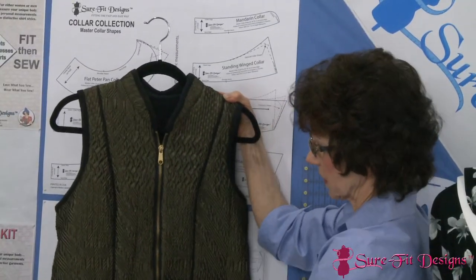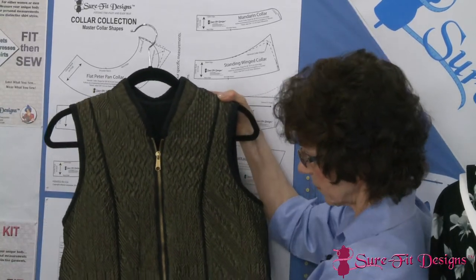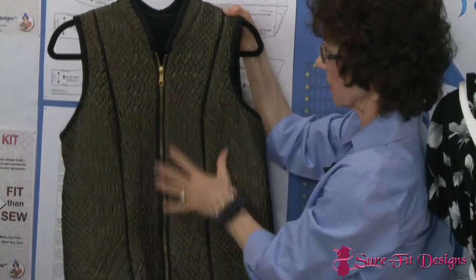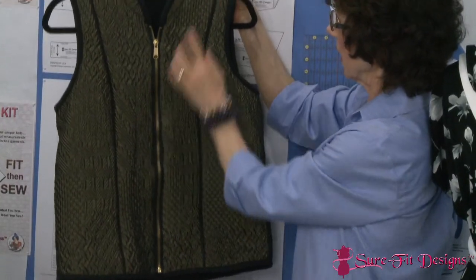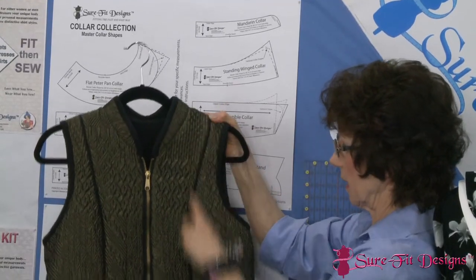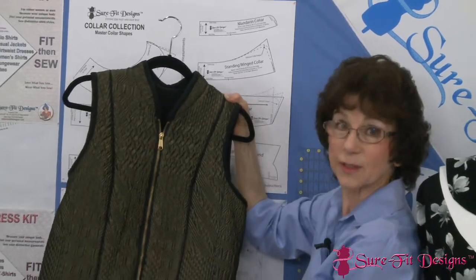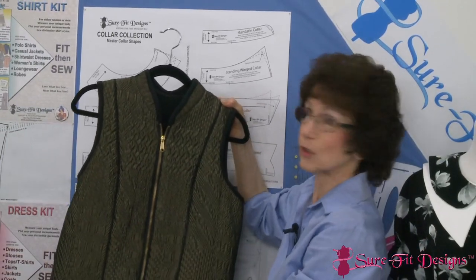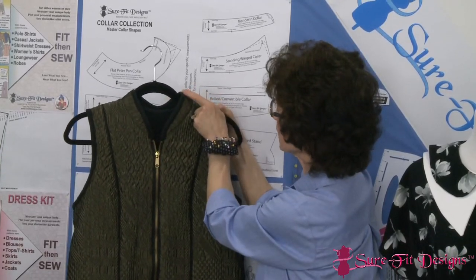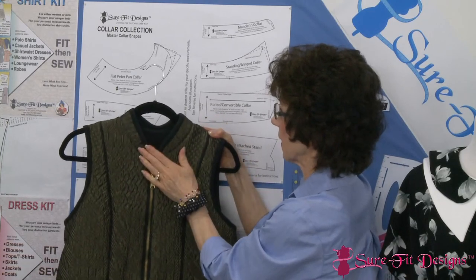which I've put on this reversible vest. This is also one of our digital sewing patterns. On the inside, I've used fleece, and on the outside, I've used a novelty fabric. And this particular design line is the princess line. The bust dart was turned into the princess line, and then I top-stitched this with my cover stitch machine. And here's the Mandarin collar. You can see that it's just dropping right off, and it meets exactly at center front.